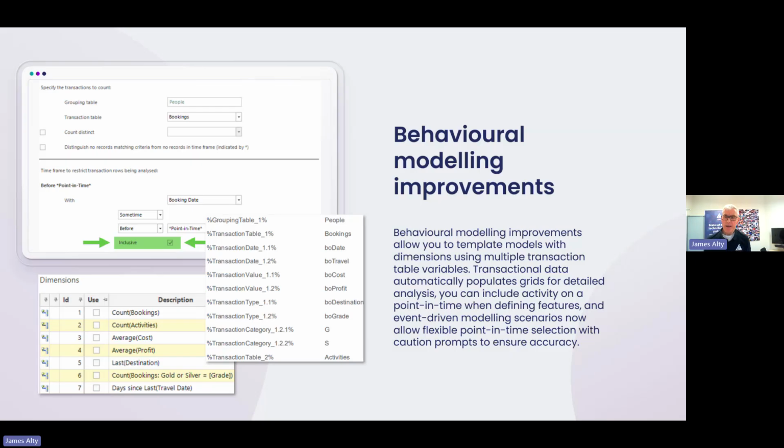But we also can now template models. So, for example, we could produce a high value model, or, as it turned out, rather more challenging, a churn model. And we could do that with some standard data, for example, looking at donation history for a not-for-profit, looking at the donation values, the time between donations.